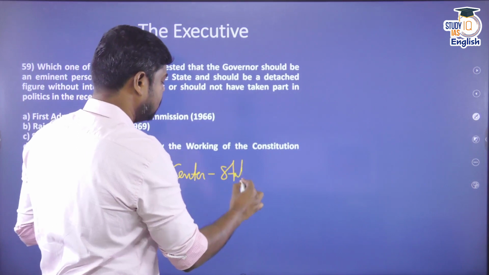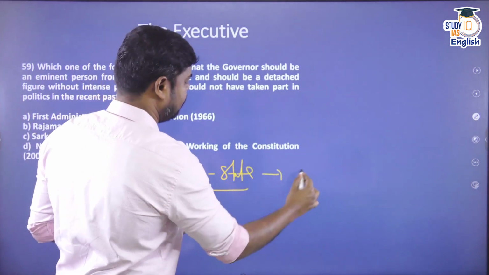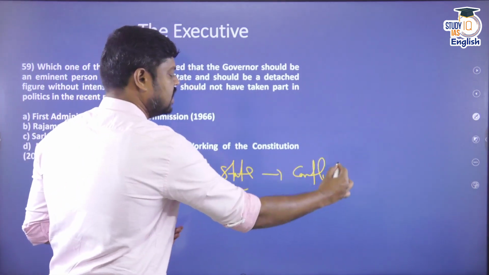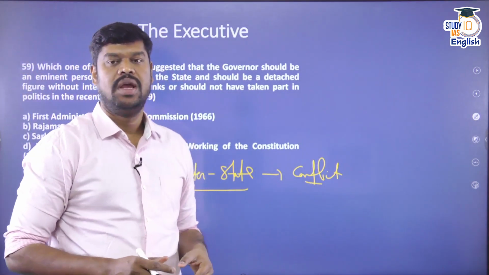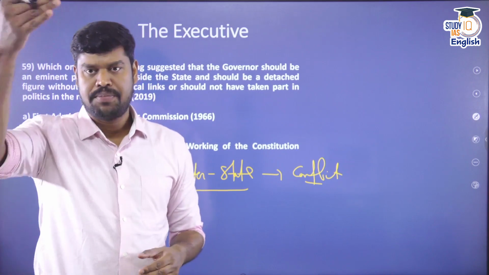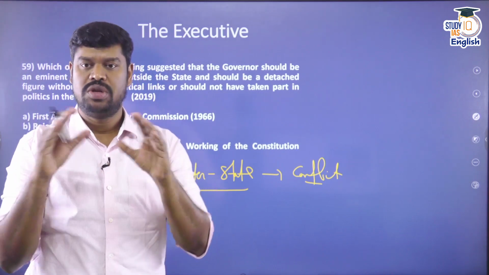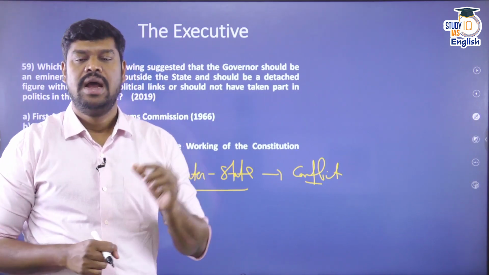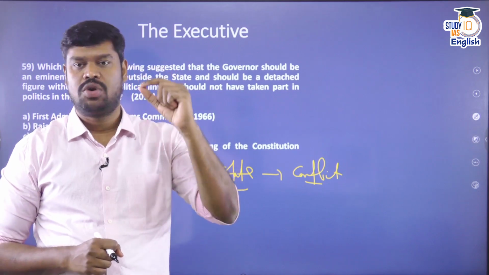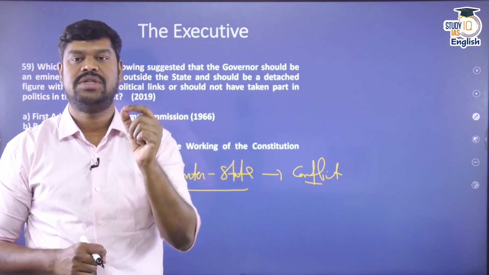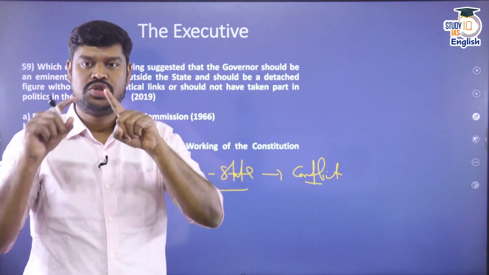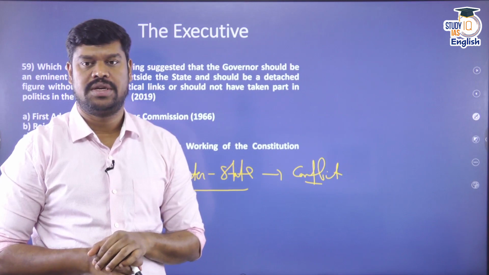In any federal political system, there is always a conflict between the center and the state. So the center has appointed a committee to study how to remove the conflict between the center and the state. In fact, the Sarkaria Commission has given a number of recommendations with regard to how to smoothen the relationship between the center and the state. But one area it stressed upon is the role of the governor, because the governor's office, powers and functions are very important to ensure smooth functioning between the center and the state.